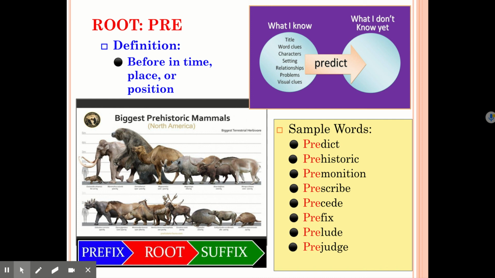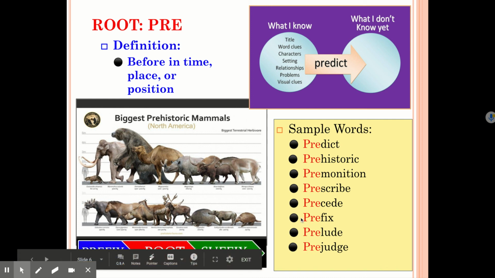Then we have a premonition, is a warning or a notice of impending failure, success, or disaster. So usually if you go to a fortune teller, they might give you a premonition of what's going to happen later on in your life. Then we have prescribe, is to write down beforehand, as does a physician when you're given treatment for being sick, like given medicine. Then we have precede, to happen or exist before something or someone, or to come before someone else, as in a series.